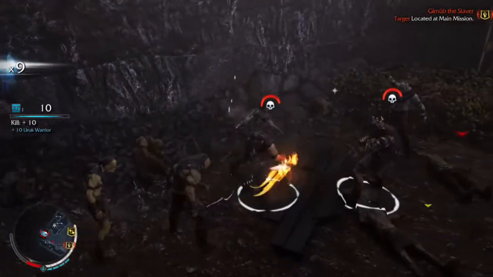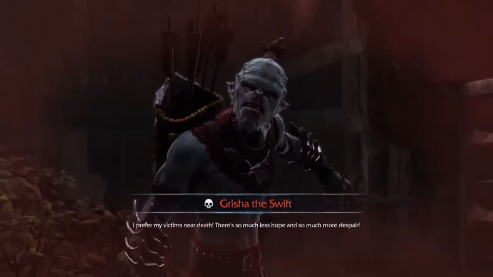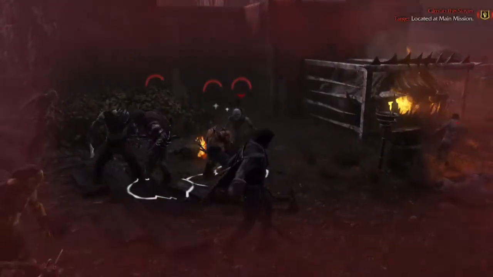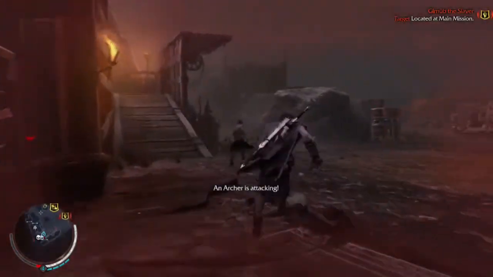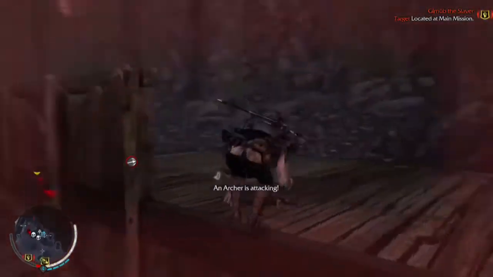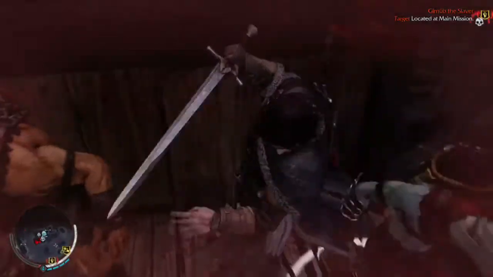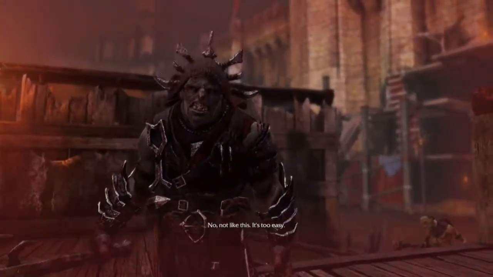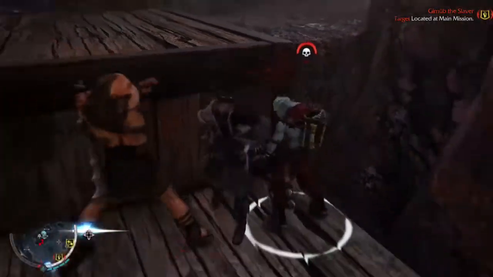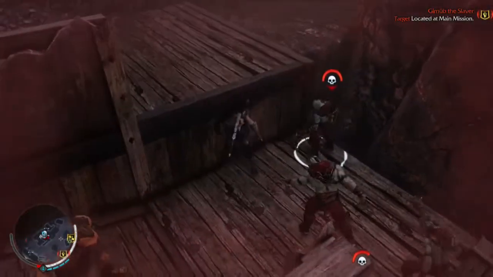I've spotted him over there. You! I prefer my... Oh my god, why are there so many? There's so much less hope, and so much more despair. God, why are there four of them? Holy crap. Did I actually die there? Too many right there!